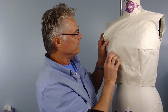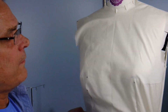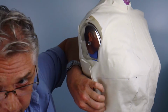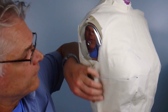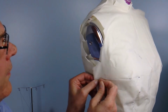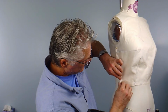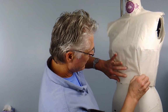We made our apex marks, and we can see that they're lined up where it's supposed to be, our center front, and we make sure that that fits. What we want to do is come to our side seam here, and if you remember all that extra that I had on my side seam, as I mentioned, I was going to pull it out. So here it is. I'm taking it right out. I'm just going to pinch that out. I'm going to put a pin right at the pinch mark, and I'm going to go down to the waist, and I'm going to squeeze the side seam, and we're pinching this out, and we have our center front.